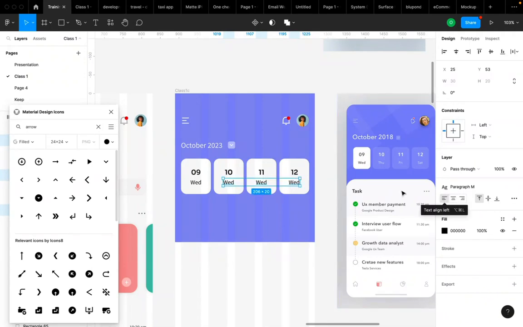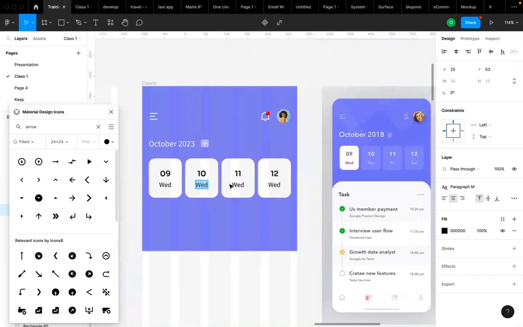Let me put it left alignment and see what will happen. This might not show the example, don't worry, I'll show it somewhere else. I just want to show you the difference between left alignment and right alignment.